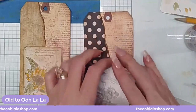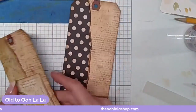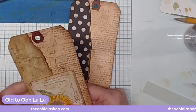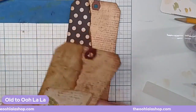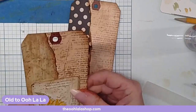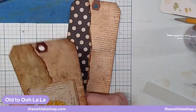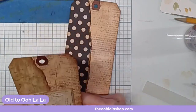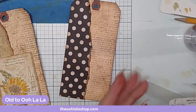Okay, the butterflies are from, I think, either Brocante or Entomology. And I think they're from Entomology. And no, I don't have any Entomology to sell you. So sorry. But if you have butterfly stamps, you can stamp a butterfly and color it in with pencils or whatever.